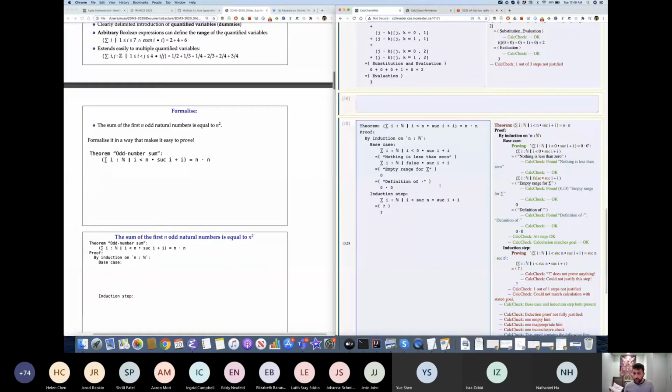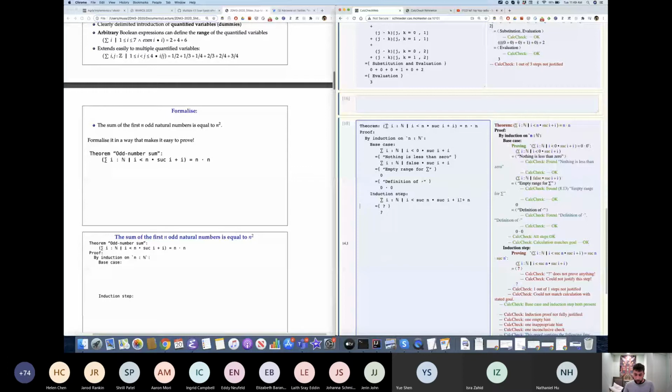I would like to point out this cool thing right here. Notice I'm writing the whole expression, and there's no parentheses anywhere. This is, again, by precedence rules. Quantifiers don't need precedence. That means this sigma works all the way till the end of the line. So if I say plus n right here, this is a part of the sigma.